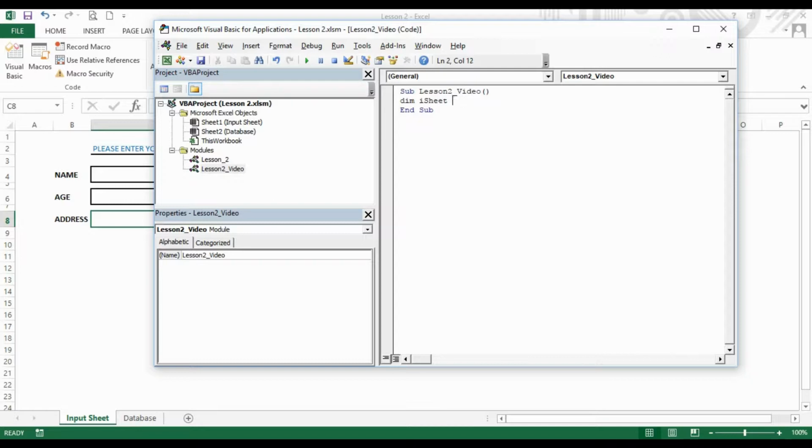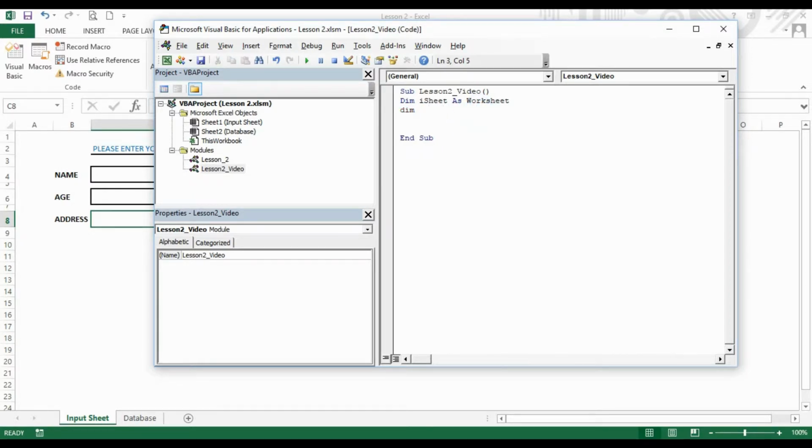We want to store that as a worksheet. Other ways you can do it is i underscore sheet. You can do it any way you want. The only thing you can't do is use a number to start with. It doesn't like that, and that's pretty much the same for most programming languages. You can't use spaces either, it's got to be all one word. You can use an underscore, and I believe you can also start with an underscore. No, you can't on this one. You can with some other programming languages, but you can't on this one.